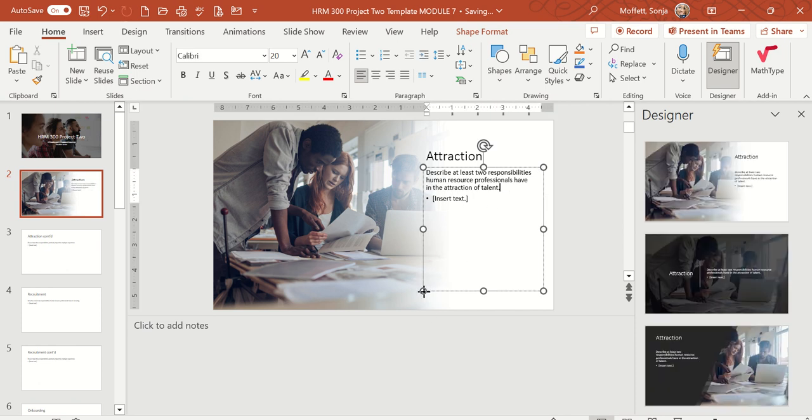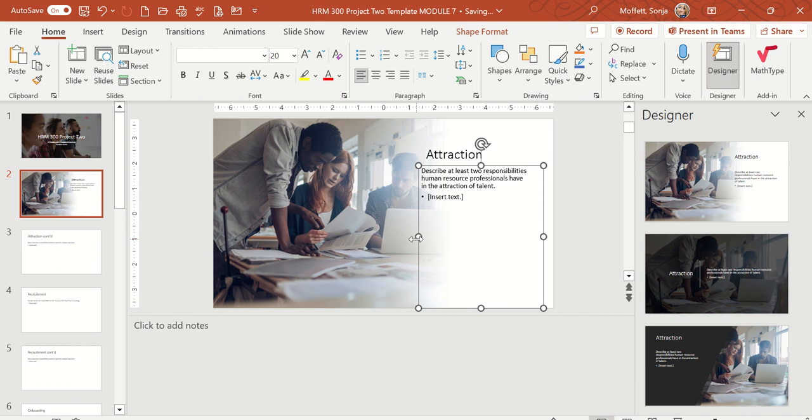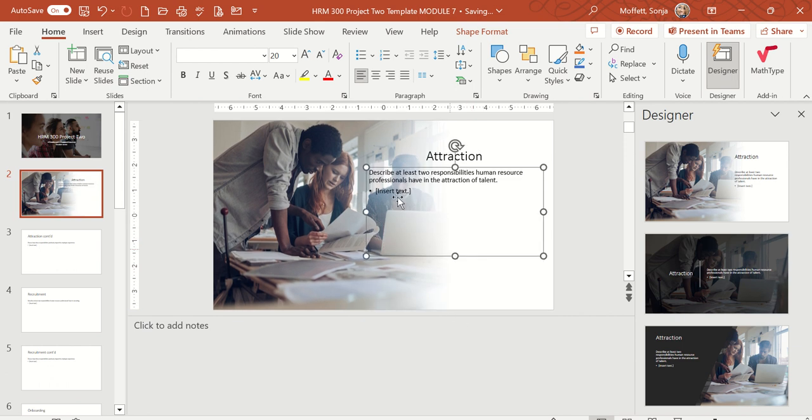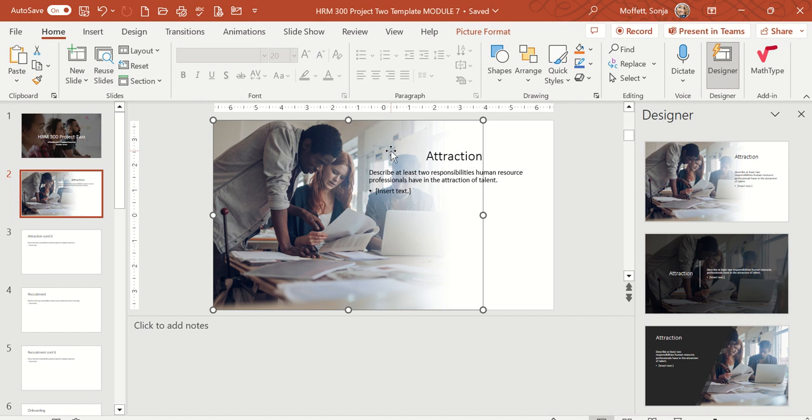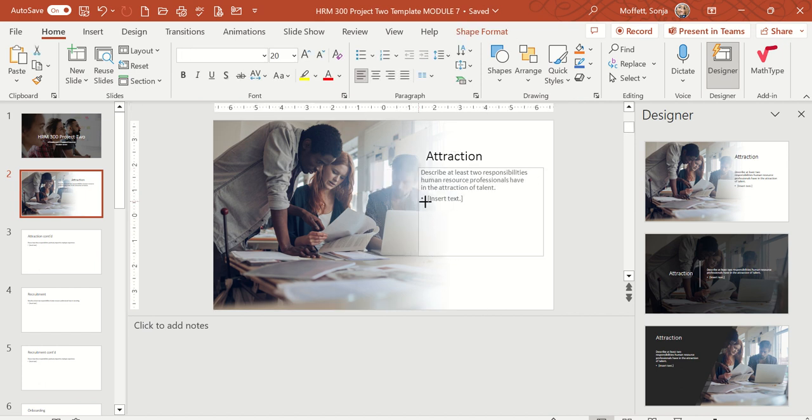This is how you can increase the size of your text box, decrease the size of your text box, widen the size, or adjust the height. Do be careful when you have darker backgrounds. You want to make sure you don't have dark text on dark backgrounds, which is why the template's already set up for you, where if you have a dark background, you're going to have lighter text, and lighter background, darker text. Okay, so wanted to show you that.